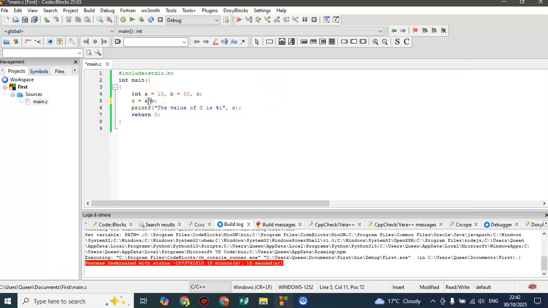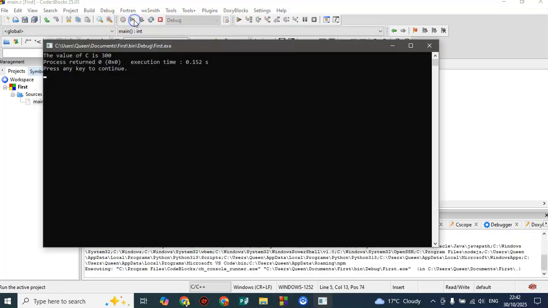If you are doing multiplication, you will use an asterisk, which, if you are using the United States keyboard layout, you would press Shift and number 8, then you will access that asterisk, which is for product or multiplication. So if we build this again and we go that way, you can see that the value of c is 300.